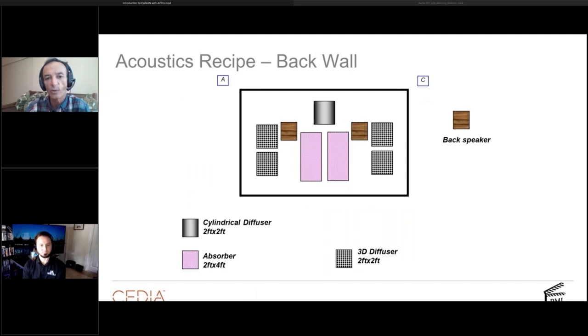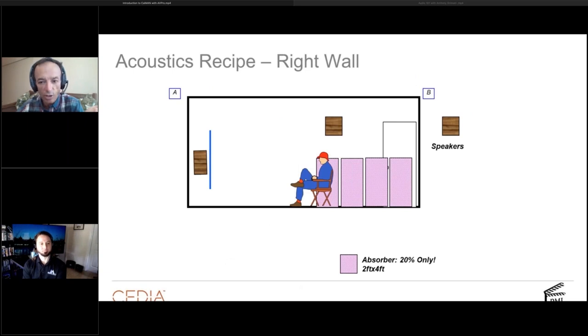And this is the back wall. We're going to put absorbers in the middle of the back wall to basically kill the front to back reflection, and then some hemisphere diffusers on the outer side of that, maybe a heavy disc diffuser up above them. But let's say you had a room in which they said, nope, we've got windows on the back wall, it's all glass on the back wall, and it's all glass on the right wall. You're going to have to put all your treatment on the left wall. You can't put anything on the ceiling. Right? What do you do? Do you take all those absorbers from the right wall?